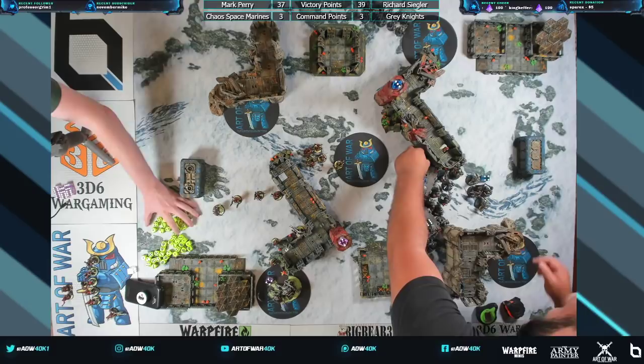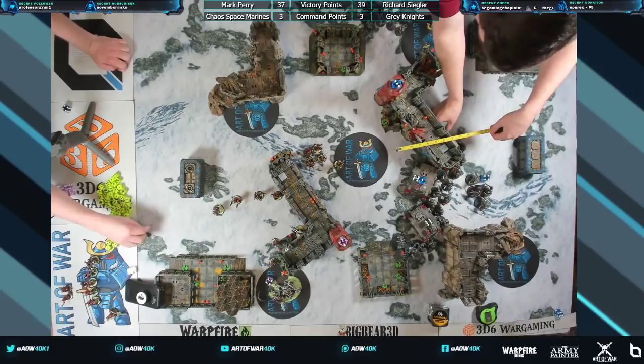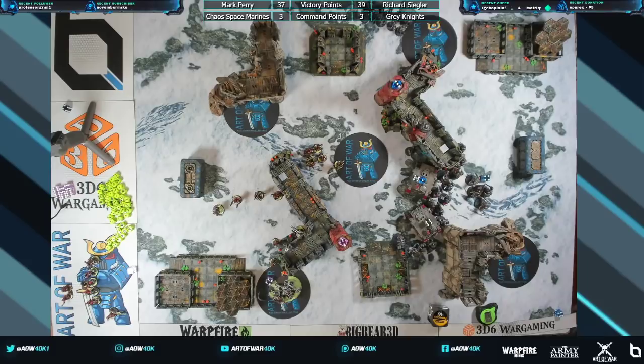Okay, activate the brigation squad first. He's going to have to be behind the wall. He won't be able to clear it. And then the apothecary will just stand there. Gotcha. Cool. I guess I would finish consolidating, but they're not going to go far. Cool, cool. That's all for me. It's all for you.